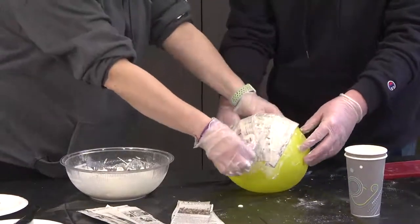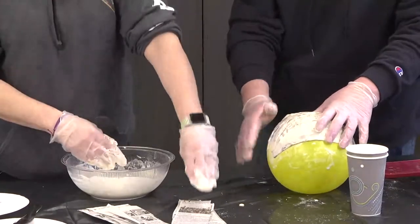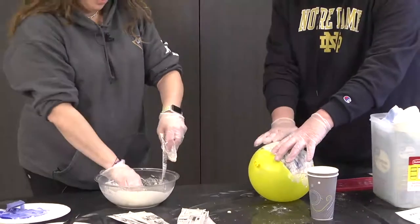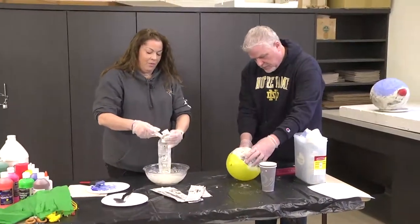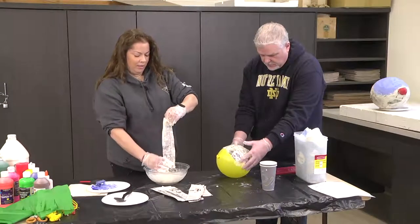The one that I made before, which I'm gonna show you in a minute, took about 4 days to dry. But once it's dry, the best part is you get to decorate it. And that's what we're gonna do after we're done with this. We're gonna decorate it, and then you gotta let that dry a little bit, okay?